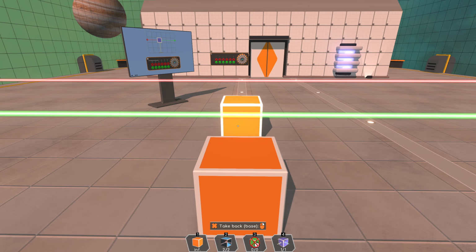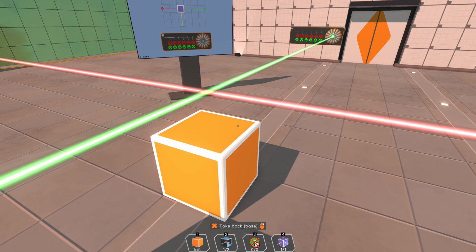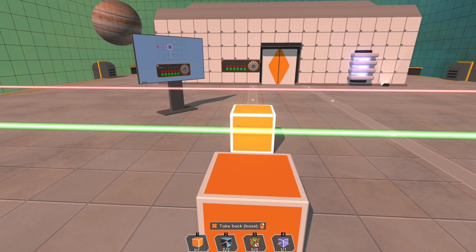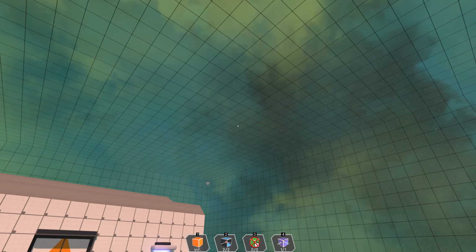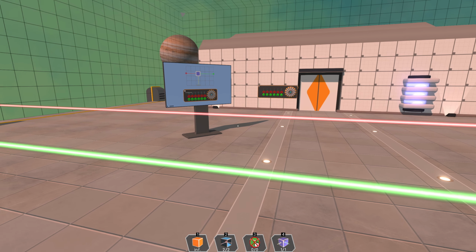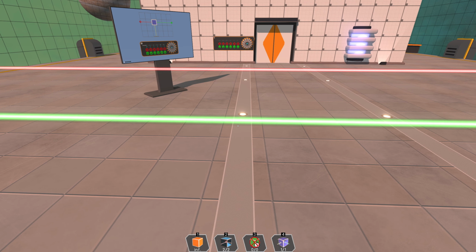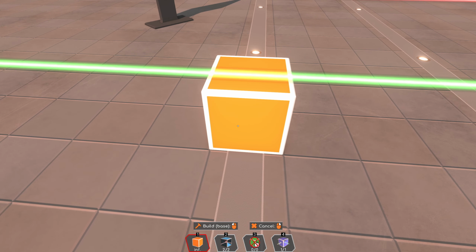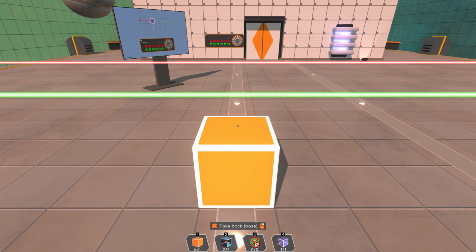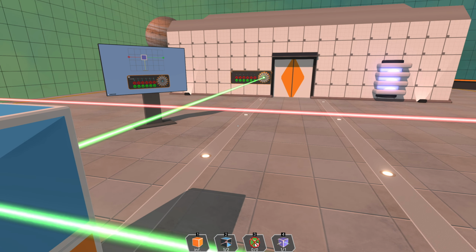If I put this here, and then I can't have a single cube here because that's just going to block that out of the way. Why is my brain not passing this as simply as I feel like it should? Two parallel lasers. Okay, hold on. No. Brain, what are you doing? If this one goes forward, then I can put green into the purple.